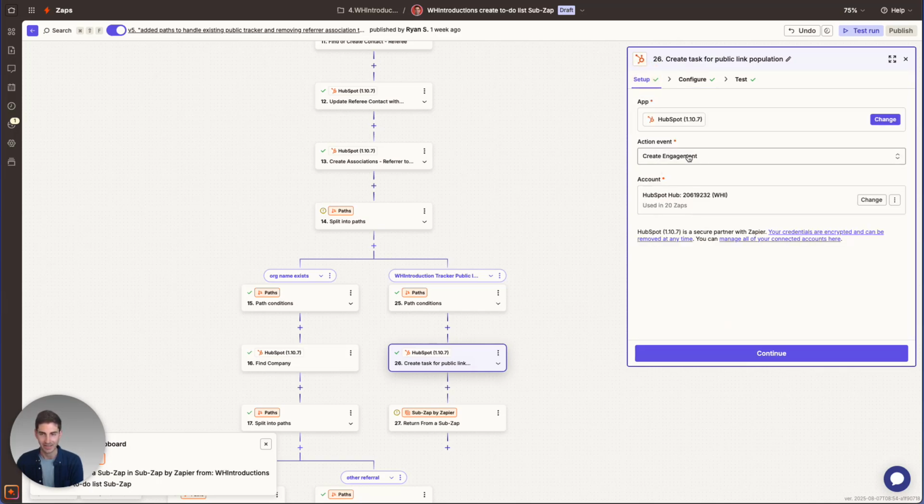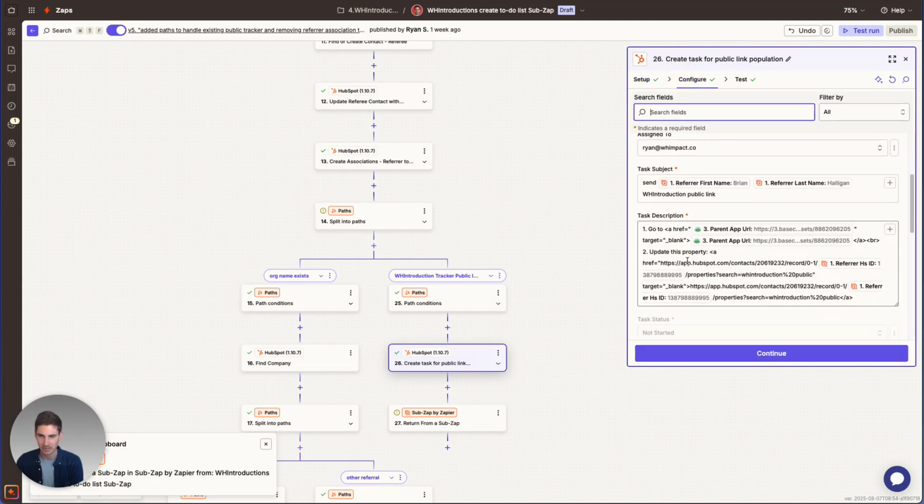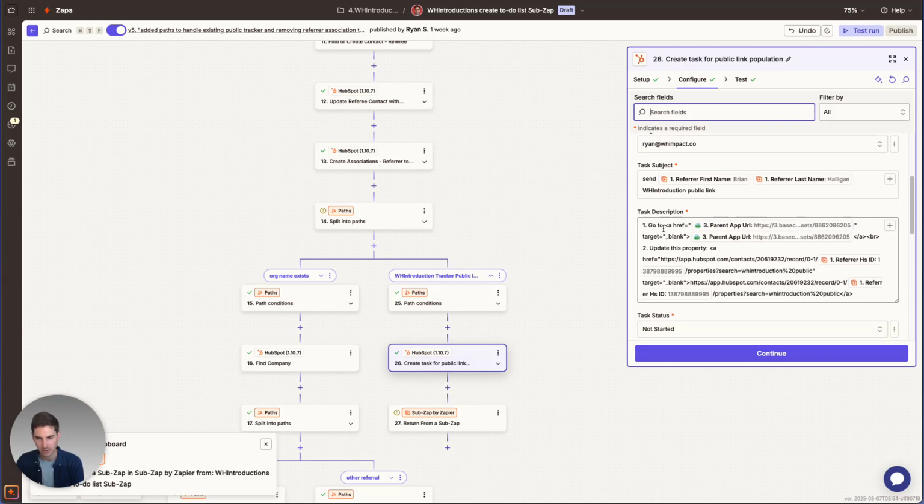So we're using the create engagement step. And as far as the engagement type, it's task. And then I have a little bit of HTML here just for a little bit of cleanliness. So it's going to take me to the progress tracker in Basecamp.